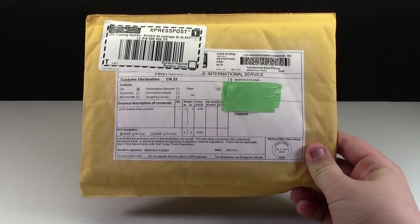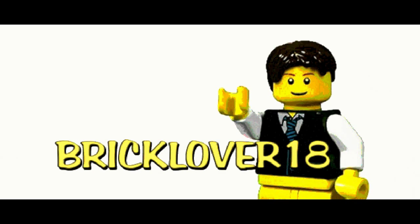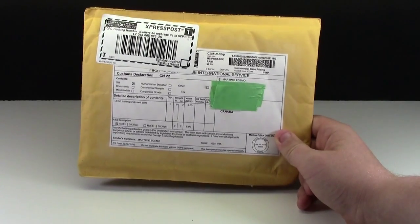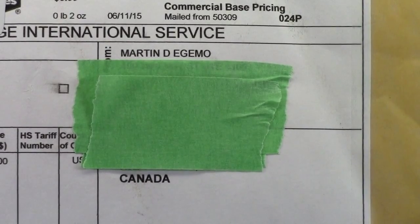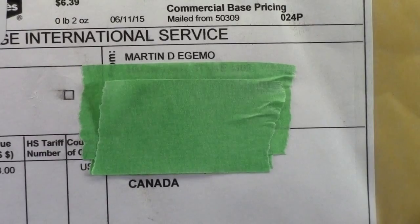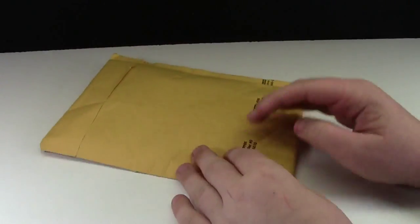And today's haul is a mystery package. Like, I literally have absolutely no idea what's inside this package. I do, however, know that that's Martin from TMX Brick Notes here on YouTube. I have no idea what this is. I thought maybe it could be a sig-fig, but when you shake it, it sounds like there's something else inside as well. I'm going to stop wasting time and just open the package right up.